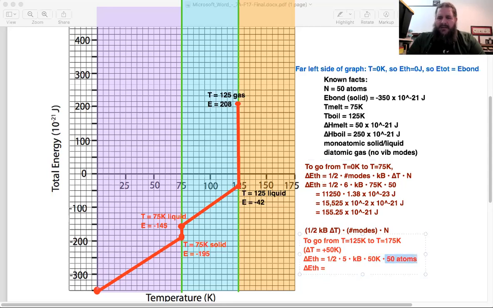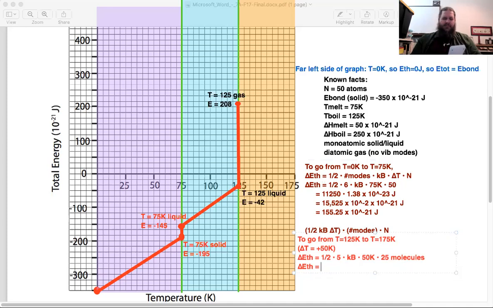Also, instead of 50 atoms, if these are diatomic, you've got 50 atoms that merge together into diatomic molecules. How many diatomic molecules do we now have? If you got 50 atoms and you form them into pairs, how many pairs are there? Yeah, we have 25 diatomic molecules. So even though it was 50 atoms, those 50 atoms in diatomic form are now acting as 25 particles.